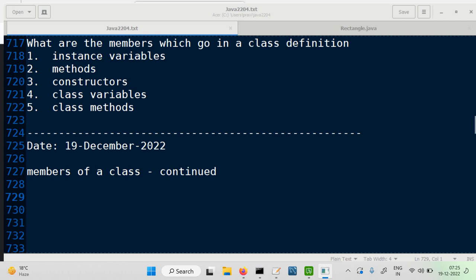Instance variables are there, fine. By default, what will be the values for the instance variables? It depends on the type of the variable. If the variable is numeric type, then 0. If the variable is a Boolean type, then false. And if the variable is a reference type, then null. Standard default initial values for them. So the default is what would be given to the instance variables when you allocate, right?